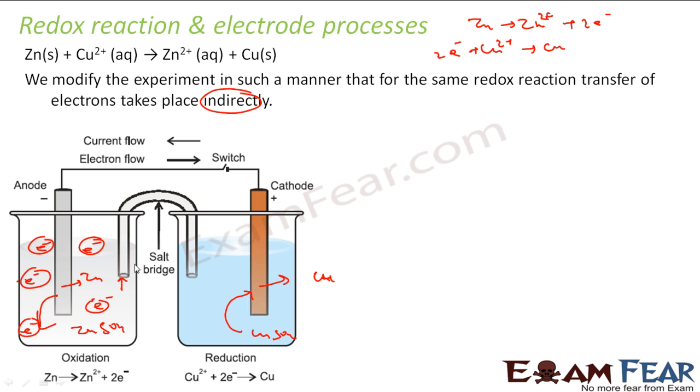Now if somehow we can connect with a salt bridge, salt bridge is something which can help electron to transmit. So salt bridge is nothing but my NaCl I have used here. I can use anything else. Can I use metal here, Copper? No. Why? If you use Copper here, Copper will react. If I use any other metal, reacting metal, it will react with the sulfate solution. Can I use any other metal? Yes. If we have gold, we can use gold because gold won't react. But that's very costly. So let's use NaCl. So NaCl, if you see, is Na⁺ and Cl⁻. So it has electrons, actually free electrons because it has this ionic compound. So it will help to pass electrons only.